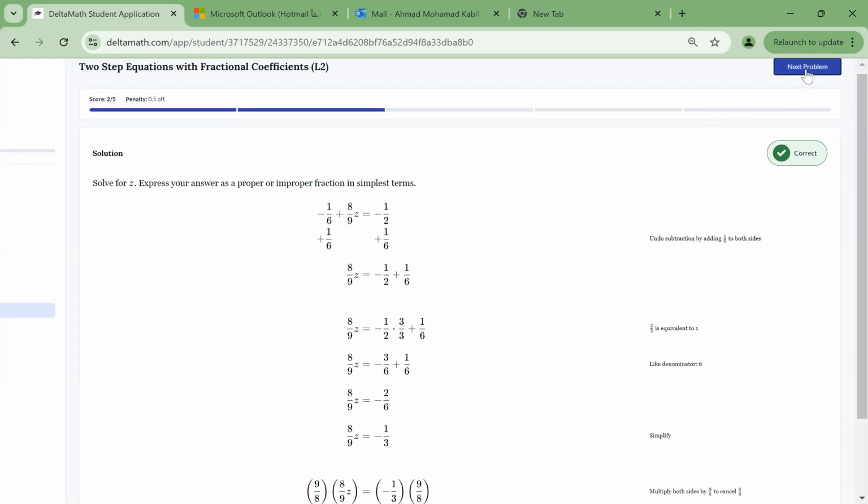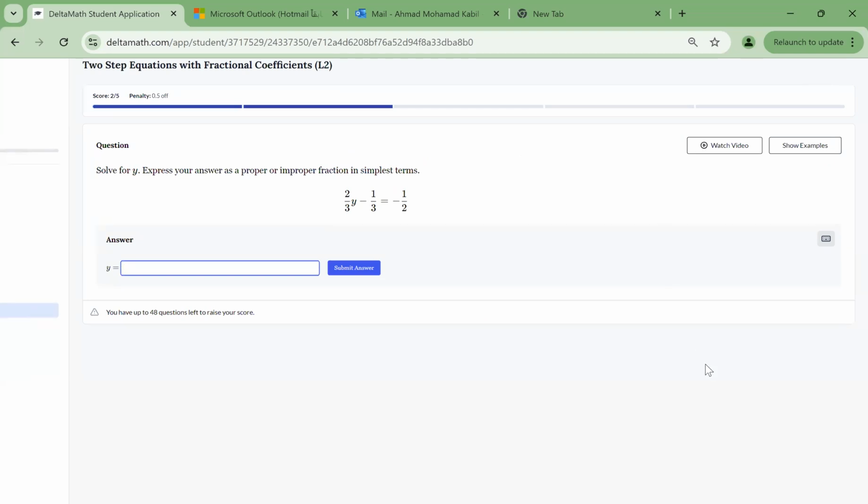Let's try a third example. Here we are solving for y. We have 3 and 3 and 2 in the denominators. So of course here we can just multiply everything by 3, and then multiply everything by 2 as well. So 3 cancels out with 3. 3 cancels out with 3. 2 cancels out with 2. So what remains here is 2 and 2 and y.